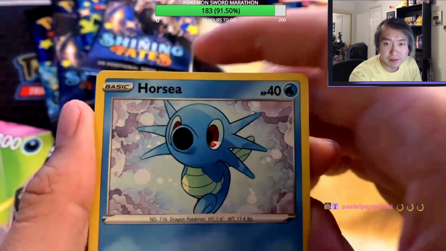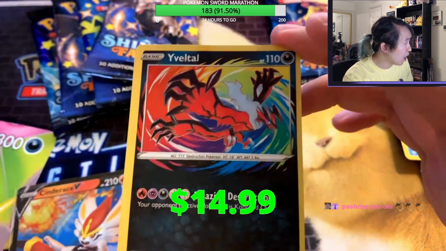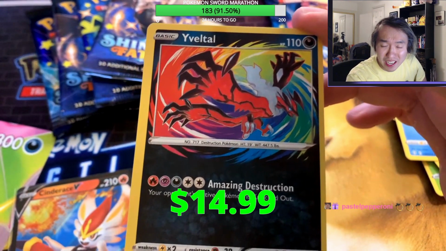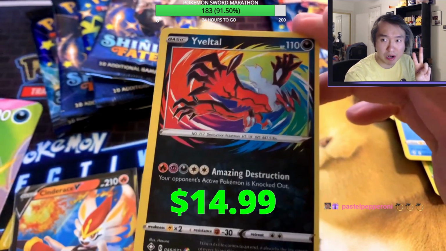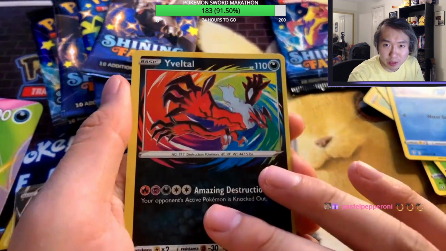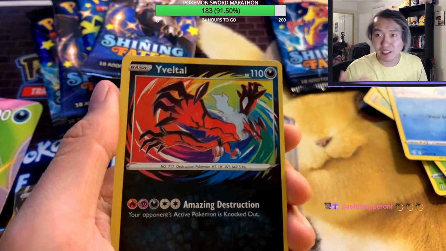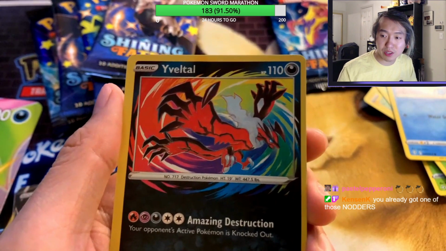And you got a Horsey. You got a Secret Rare. Whoa, whoa, whoa. Oh, my God. A Secret Rare Yveltal. And this is our second Secret Rare in a row. So, again, we got a Charizard, and we got a Secret Rare Yveltal. Back to back. Holy shit. What is going on with this thing?